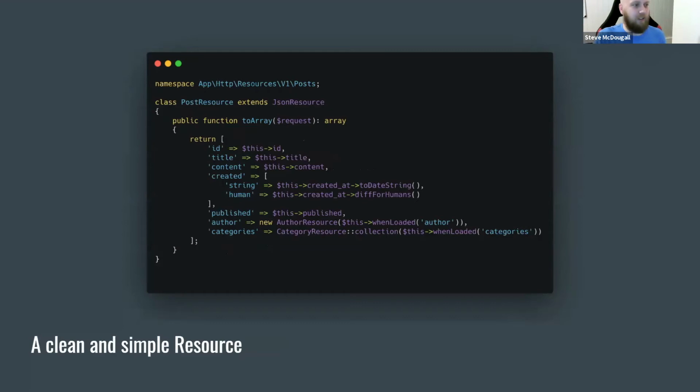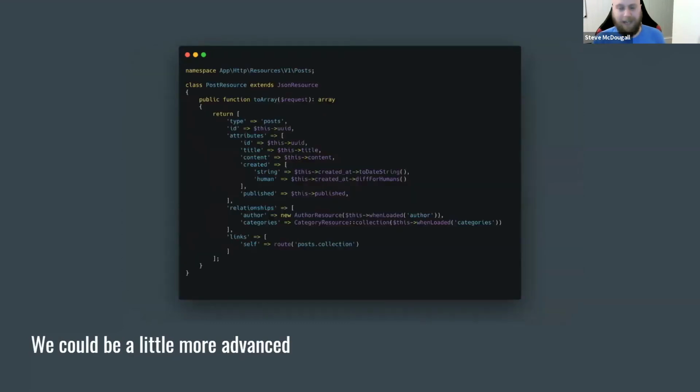We've got the same attributes that we had before, but within an attributes tag. And then we have relationships. And within there, we have those included relationships where available. And we've just got a links to self, which goes back to why I'm adding the name on my routes. We want to get the collection for the posts. And by using the route helper function, it will take the environment for the app URL and append the relevant route for the collection of posts. So it's a nice, easy way to add something that resembles a JSON API specification in your resource.